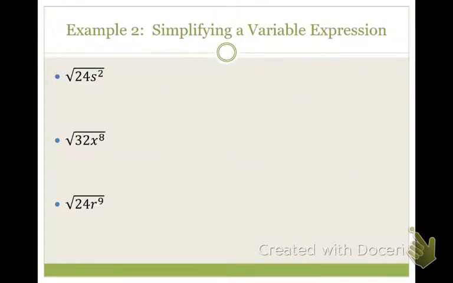All right, example 2. We're going to throw in some variables. And we're going to keep them all squared. I meant to change this. Okay. So the number part. And I don't know why they do this, but once they put in variables, they really simplify the numbers. 24. Do you need a calculator to give you the factors that can be multiplied together to be 24 and one of them is a perfect square factor?